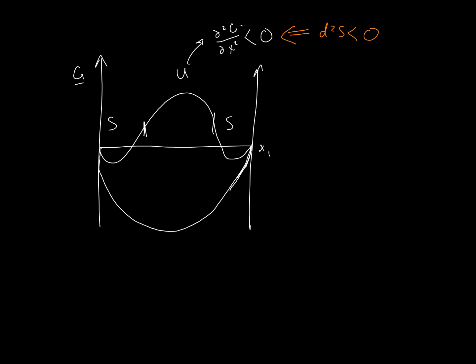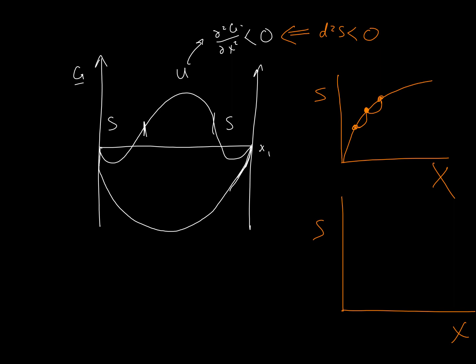Remember, when a function is concave, let's talk about the converse here. When we have entropy as a function of any variable, it always has to look like this. Because in a concave function, if you take a current state and split it into two teeny little microstates, this results in a lower entropy. If the opposite were true and entropy looked like this, anytime you split into two microstates you would have a higher entropy, in which case the system would catastrophically fall apart. So in order for the universe to be stable, with equilibrium at maximum entropy, the curvature of entropy has to be like this one here.